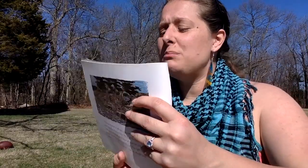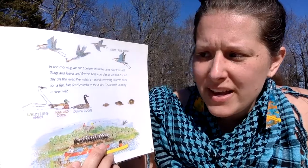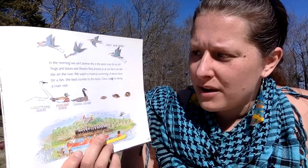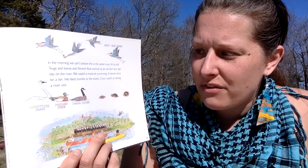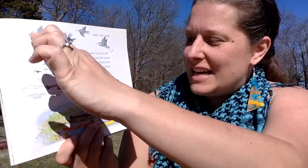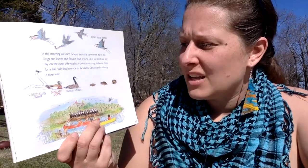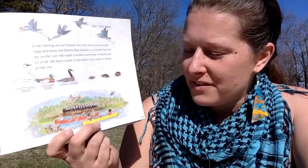In the morning, we can't believe this is the same river. It's so still. Twigs and leaves and flowers float around us as we start our last day on the river. We watch a muskrat swimming. A heron dives for a fish. We feed crumbs to the ducks. Cows watch us having a river visit.